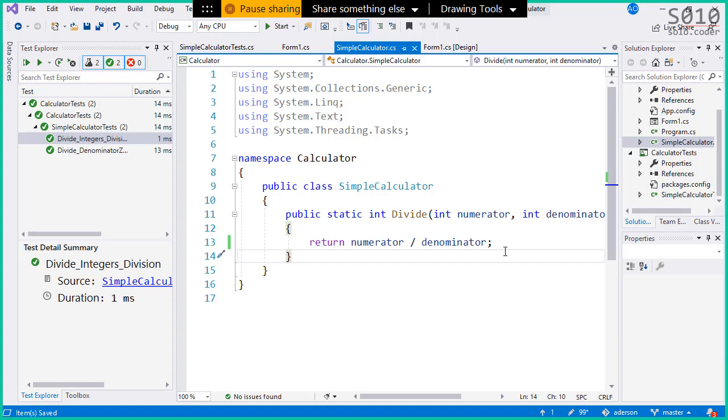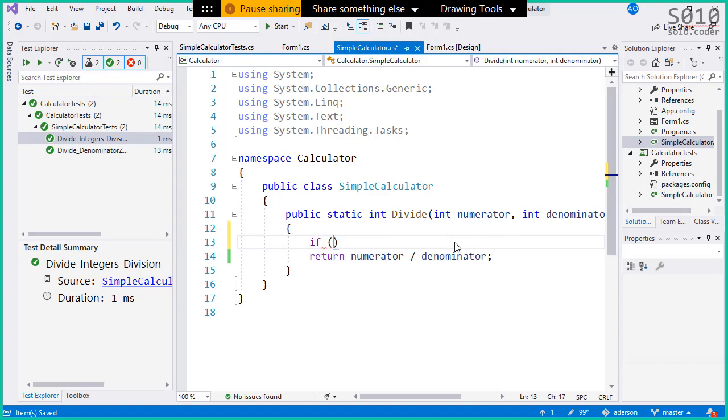What if we test whether or not the denominator is zero and we do something different? That's it, Ravi. So we could do something like this.